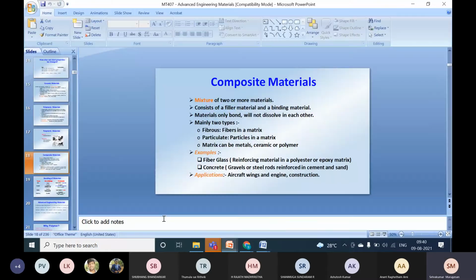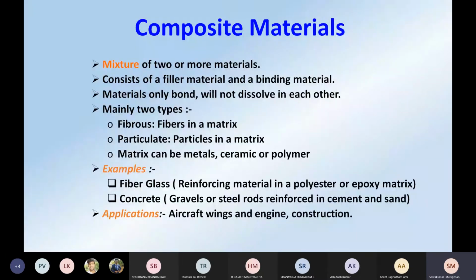So if you see the very layman definition of what a composite material is, it is just a mixture of two or more materials which have distinct phases. That means one can be metal and the other non-metal. Non-metal means ceramics or polymer-based material, and that could be in any form, like fiber or particulate, etc. Usually, of the two different materials, one is called the matrix and the other phase is called the filler.